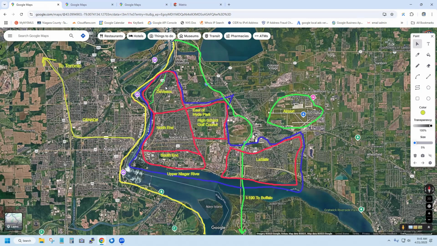So below DeVeaux, the next neighborhood is the north end. This is typically probably the older section of the city. There's a lot of older homes in this area. Well, just one more point. Let me go back to DeVeaux. There's a street called College Avenue here that divides DeVeaux in half as well. And on the west side of College Avenue, that's where the most expensive homes in Niagara Falls are located. I just want to make that point. All right, back to the north end.